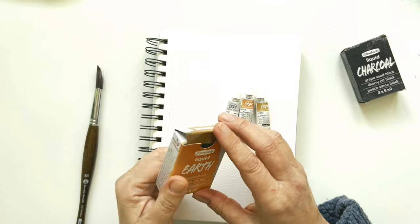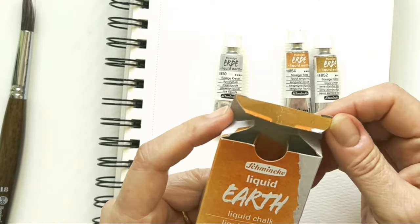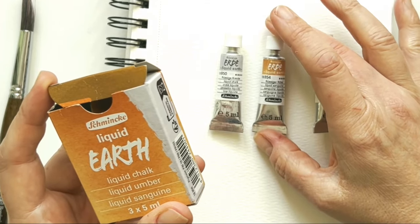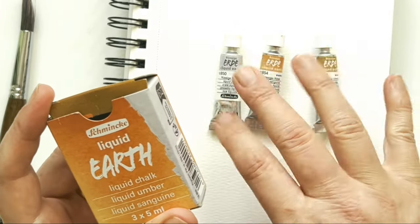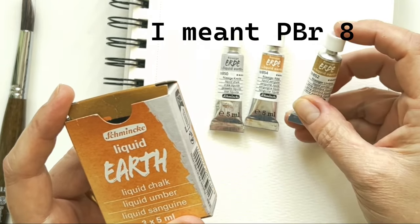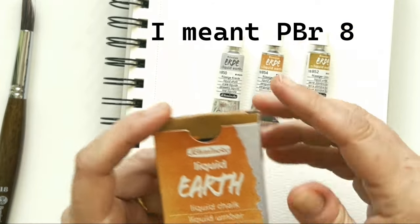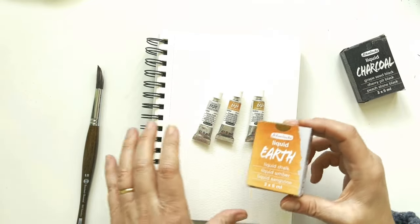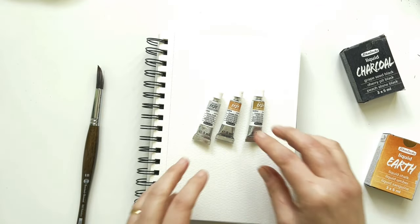And it mentions the pigments, which are PW18 for chalk, and sanguine is PR102, natural red iron oxide, mixed with gum arabic, all of them. And this is PR8, which is manganese brown, a natural pigment. They say on the website that there might be slight differences from one batch to the other because it's a natural product, which makes me even more curious.